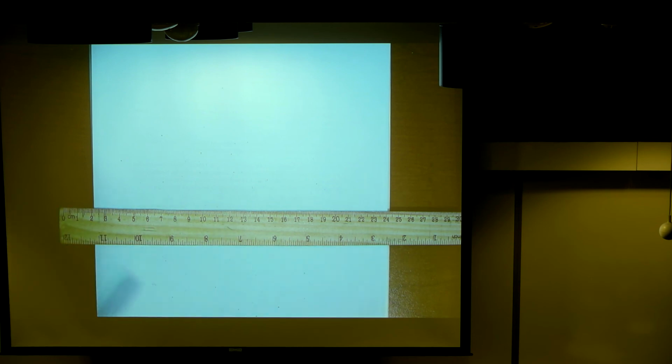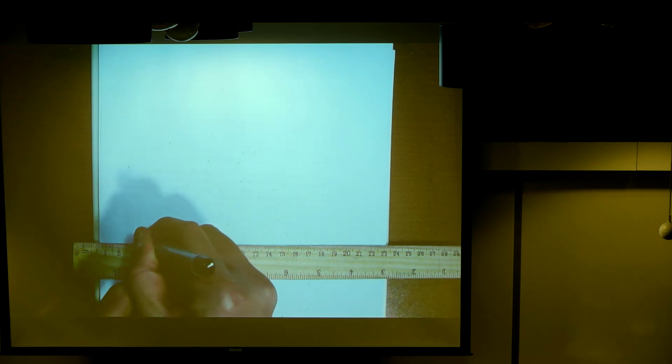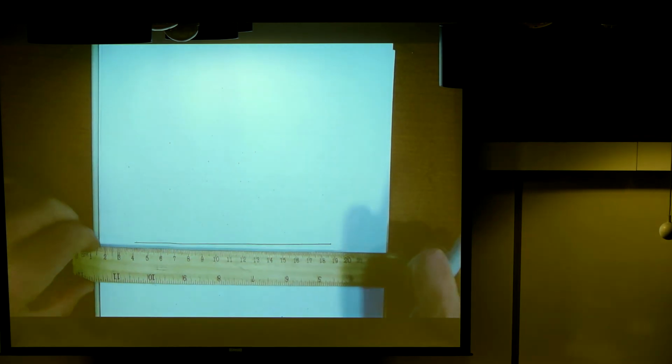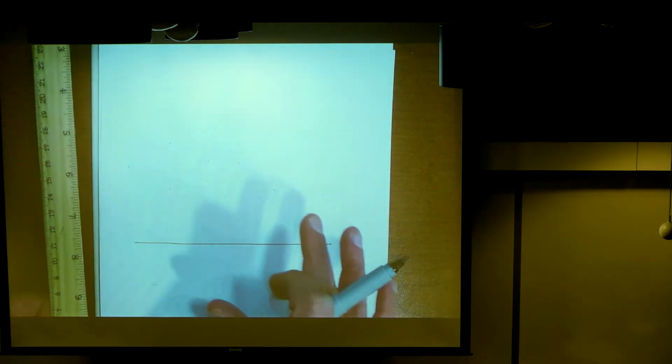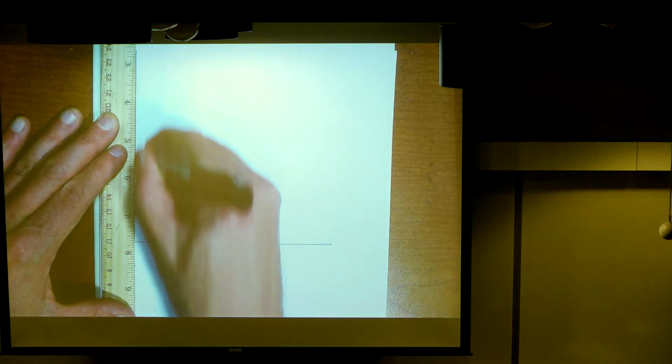Okay, so I remembered to bring a ruler and a protractor, okay? So I need this. Remember, the first step is I'm going to draw my x and my y axes, okay? So let's draw the x-axis. And just follow along with me. Your diagram is not going to be as precise because you're not necessarily measuring it, but still draw it anyway because you want to get a sense of what this looks like, okay? So there's my x-axis. There's my y-axis.